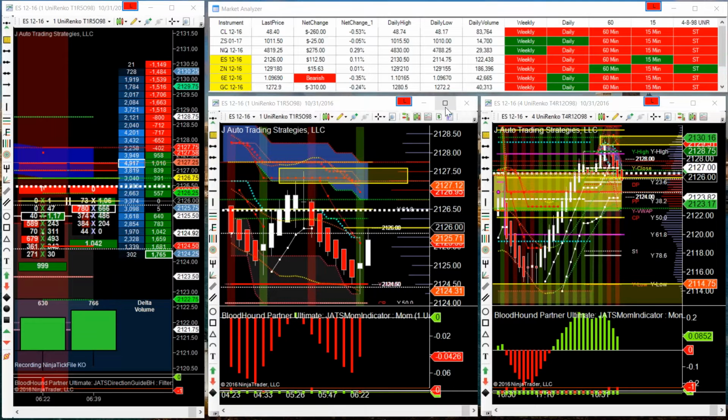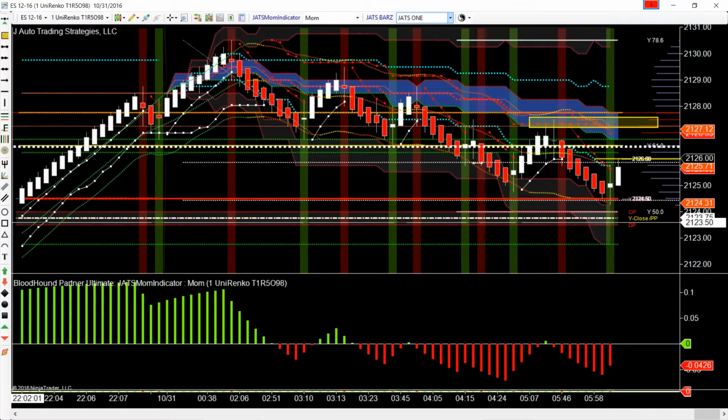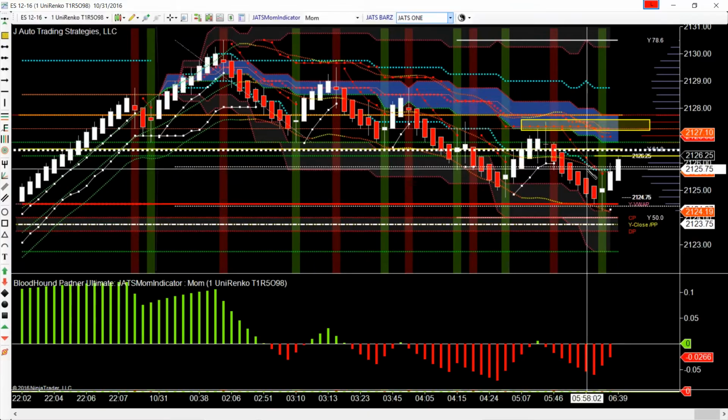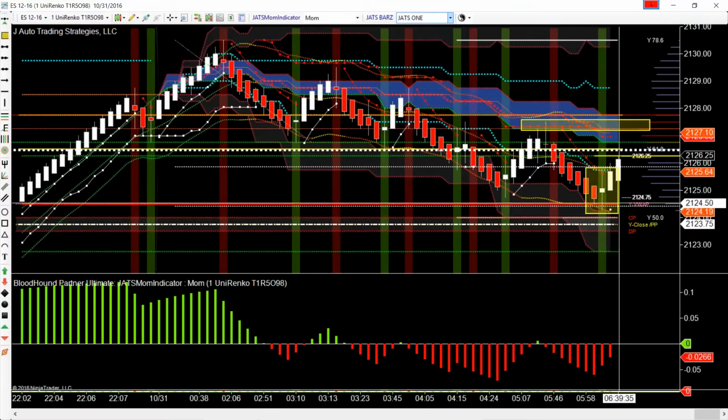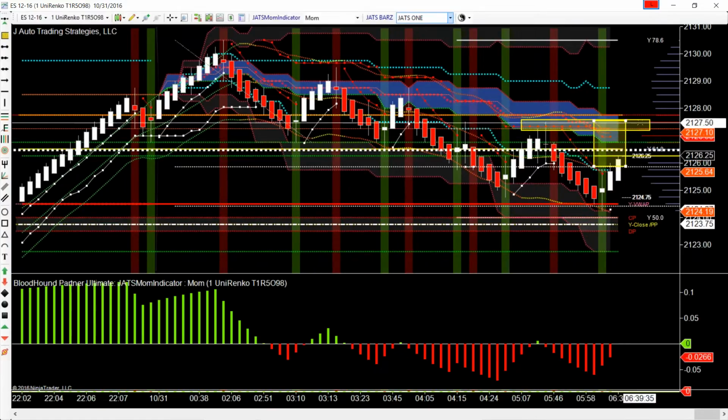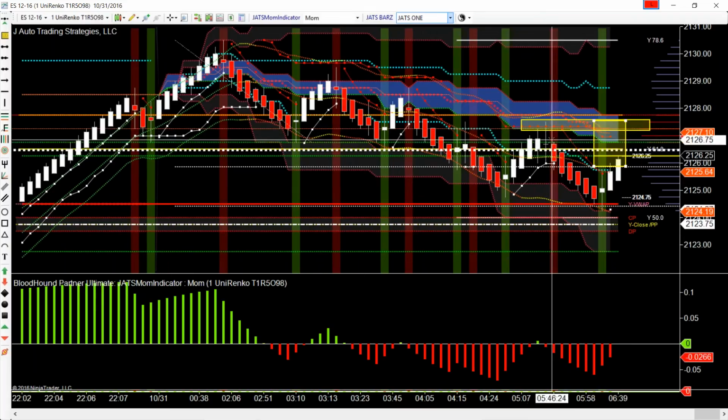So keep an eye on the markets this week. They are going to be extremely volatile. Define your risk very easily, and just note where that profit target is relative to a prior support or resistance area, and take your trades.